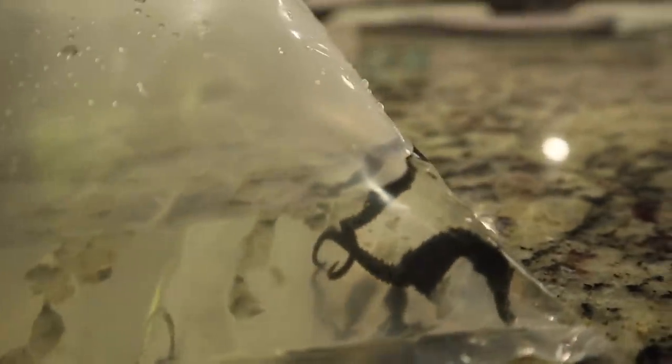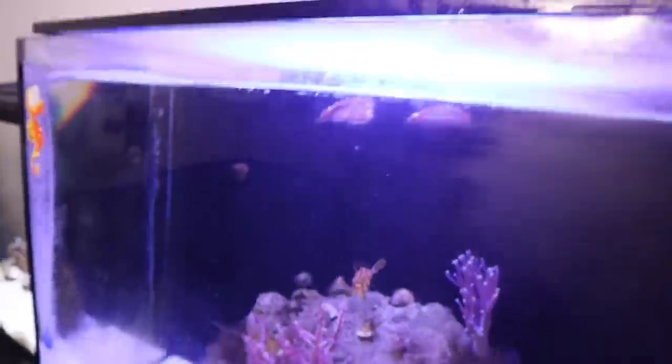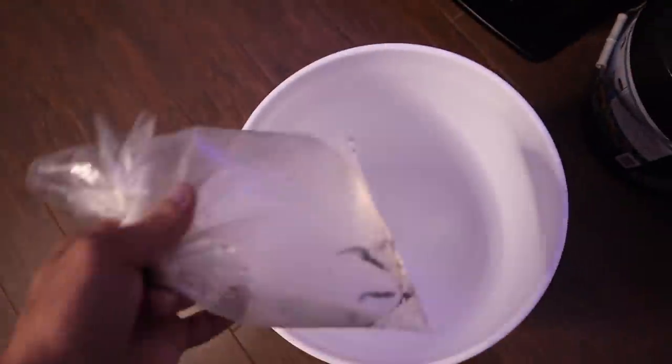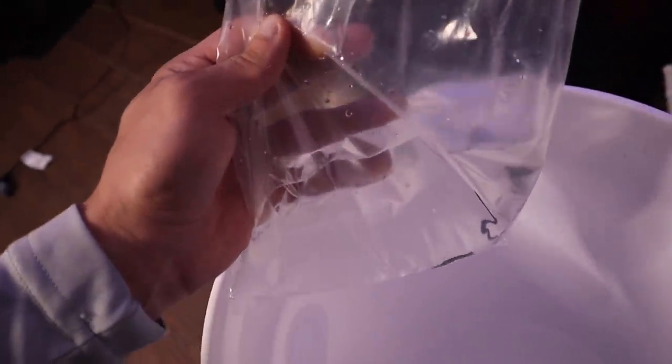We are back home. We got our two little seahorses right here. These guys are literally adorable — they're both like the same size as my thumb, which just shows you how small they are. So what we're going to do for the acclimation process is get them in this little bucket right here. Then we're going to take a drip line from this tank, adding it to this bucket, and then we'll give them about 30 minutes. That's slowly going to match the same temperature and salinity of that tank, and then they'll be good to go. Here they go — oh my gosh, they are really, really cute.